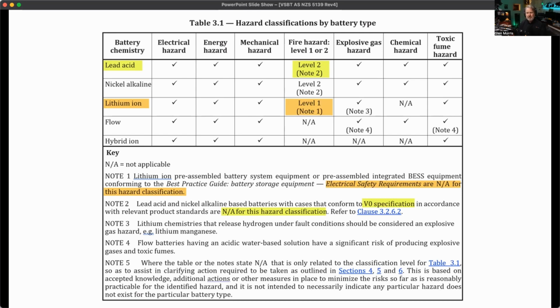A lithium battery has the 3 elements required for fire. It's got fuel, the electrolyte, lithium hexafluorophosphate typically. It's got heat from the ignition, and it's got oxygen as part of its internal components or stored inside the unit. So it actually will burn internally. You don't need to have an external source of oxygen. And that means it's considered the highest risk in terms of fire.